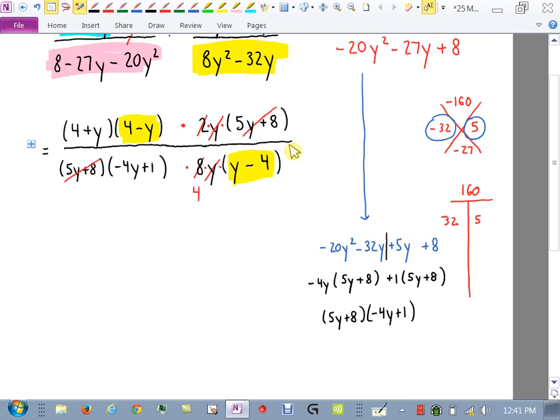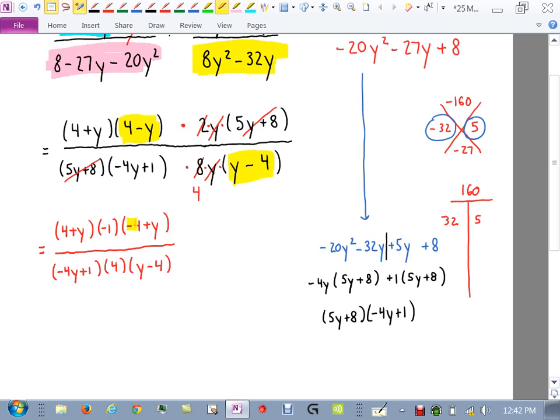Okay. Well, let me pull a negative 1 out of the top. So I have my 4 plus y up there. Here comes my negative 1. Negative 1 comes out of just that second one, and it becomes a negative 4 plus y. What else is on top? Nothing, that's everything. On the bottom, what I had was that negative 4y plus 1. I also had a 4. I don't need it in parentheses, but I'll put it in parentheses.